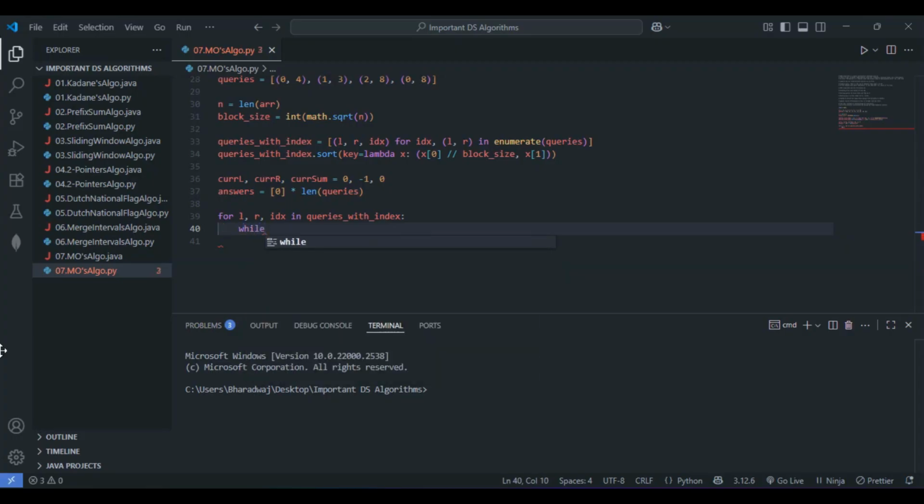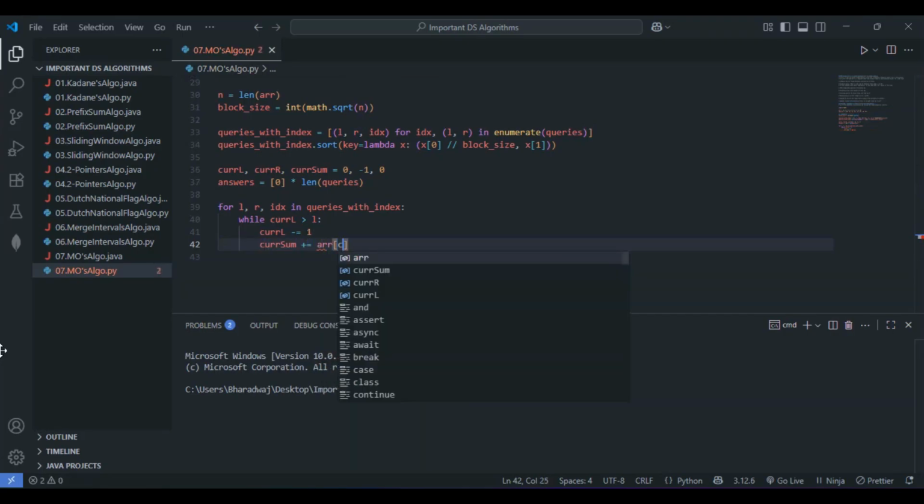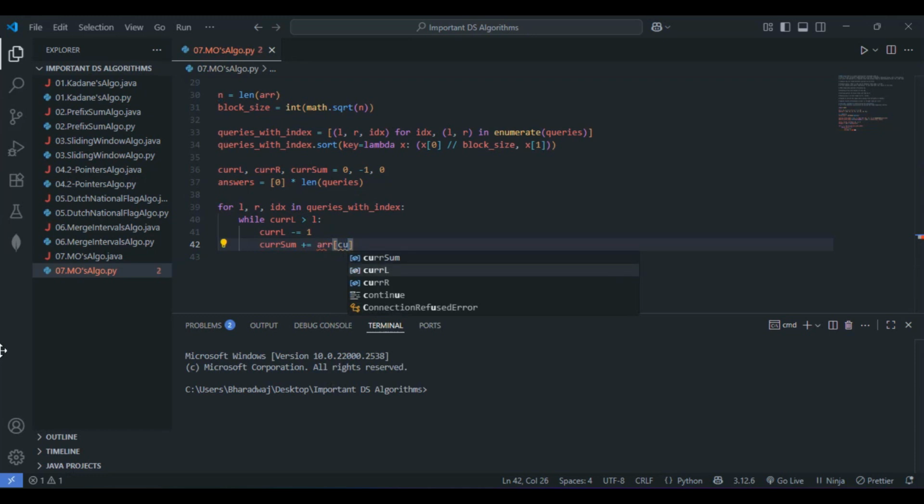While current l is greater than l, current l equals current l minus 1. Now current sum equals current sum plus array of current l, right? So this is fine.